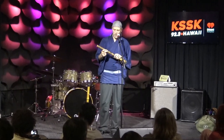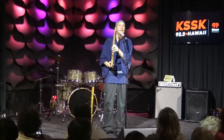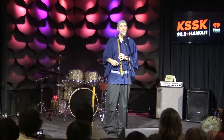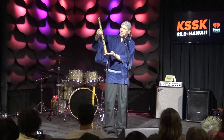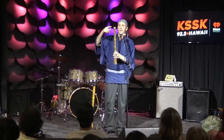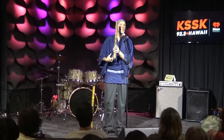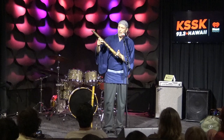This is the Japanese bamboo flute, Shakuhachi, and it gets its name from the actual length of the instrument. It's 1.8 Japanese feet, that's ishaku hassun, and so it gets its name from the actual instrument's length.